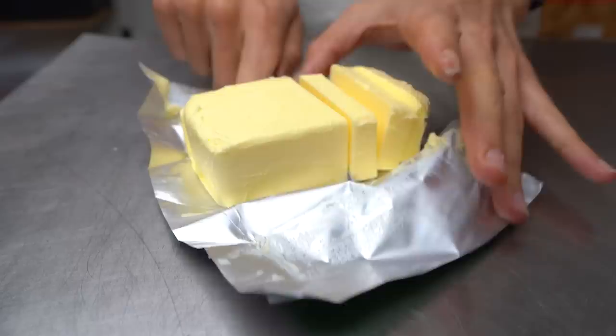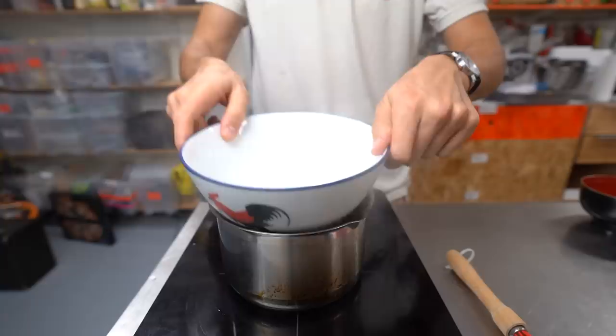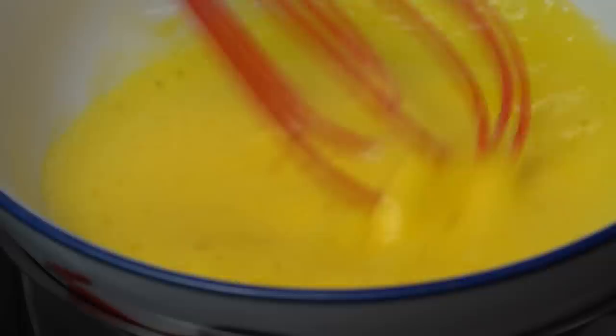Let's start the recipe. First, you need to melt and clarify 250 grams of unsalted butter. Clarifying is getting rid of the foam on top and the residues at the bottom. Now separate 4 eggs as we just need the yolks here. Place a heat-proof bowl atop of a saucepan to create a double boiler, also known as a French bain-marie. Now whisk the egg yolks over low heat until they start thickening and getting paler.